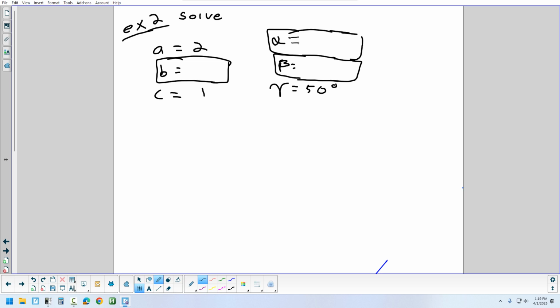What do we have to find first? Alpha. Is beta in a row that has something in it? No. So for now, we're going to forget about beta because we can't find anything. Why do we find alpha? Because it's in a row that has some information. Now finish the row.